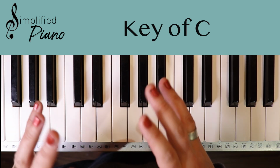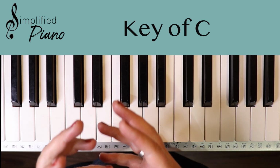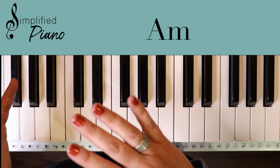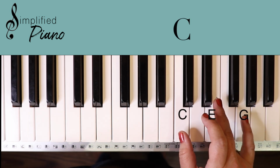So in this key of C, very simple. I've just kind of simplified this song so that you can have a lot of fun playing it. We have C, F, G, and A minor. That's it. There's a lot of repetitive chord progressions in this song, which simplified as well. So let's look at those chords.